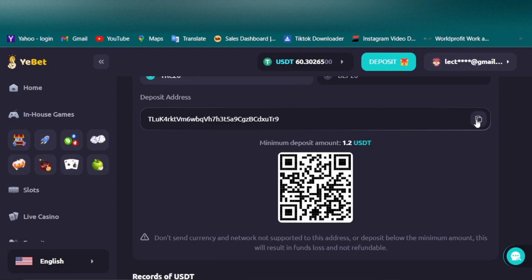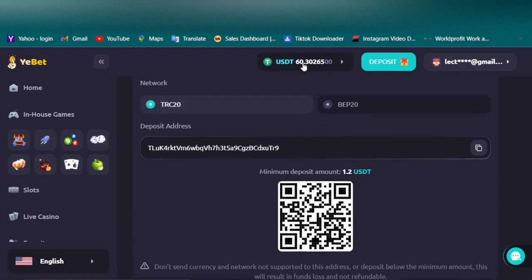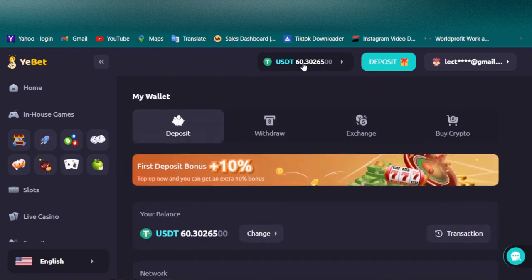Let's assume you created your Binance account. You will copy this address, and when you go into your Binance account where you hold your cryptocurrencies, you will withdraw to this address. Or you can scan it here, which is much easier.